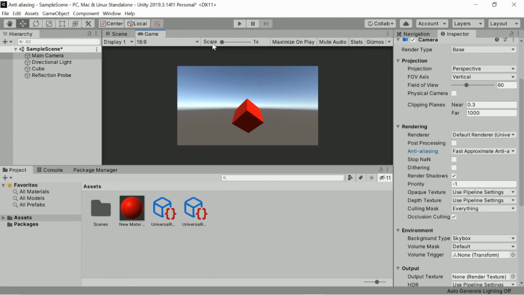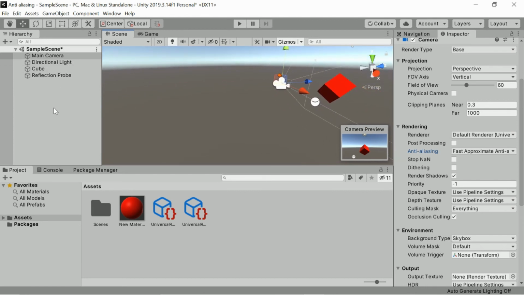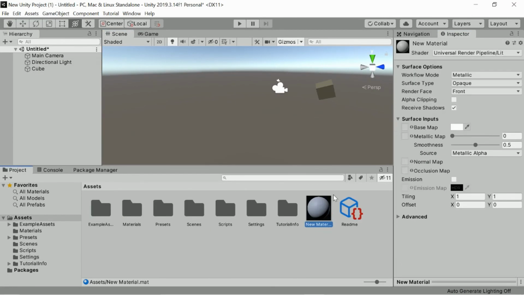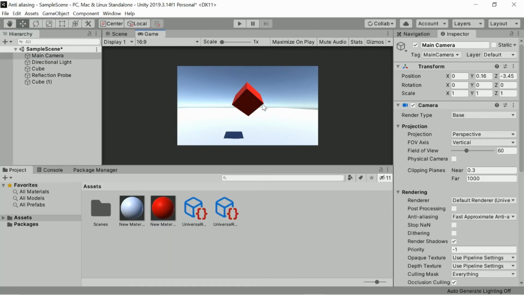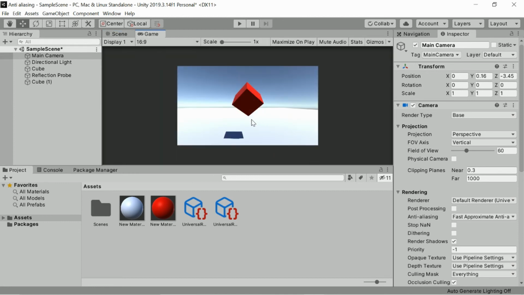So yeah, that's how you do it. And I will create a normal scene with some cubes. As you can see right here, everything's smooth, and yeah, that's how you do it. So now let's move to the universal render pipeline one. I'm sure that you must have created a universal render pipeline project. If you have not started working on your project yet, then I recommend using universal render pipeline.